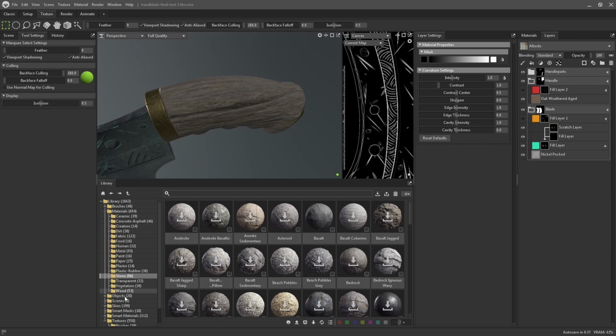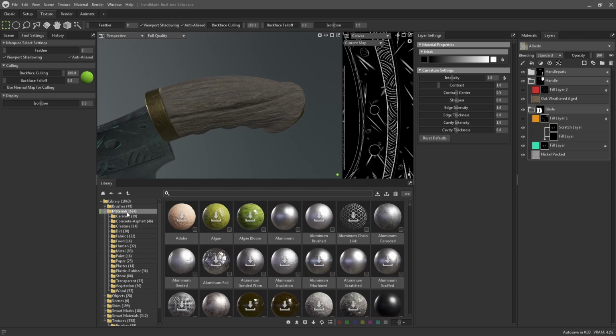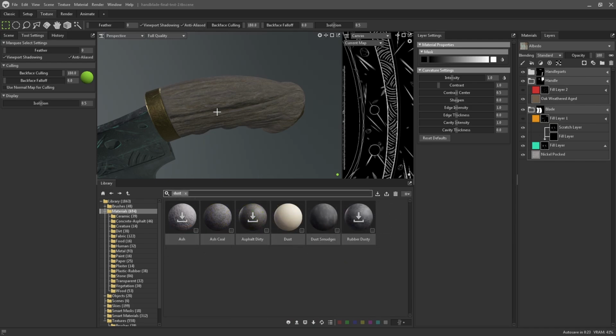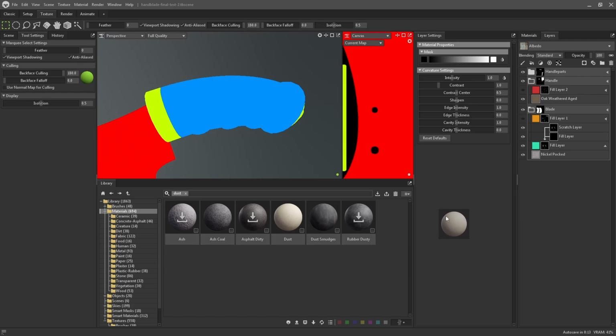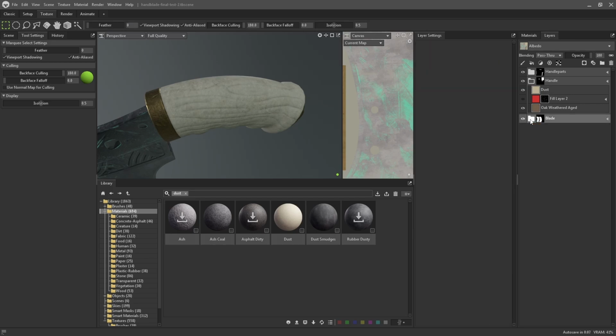Now if I close this and just turn that off for a moment, there is a material here. I believe it might be under, let's just search in materials, search for dust. Perhaps we can add some sort of detail inside the handle areas. So if we just go for a straightforward either ash or, I'm going to go with this one because it's actually quite visible. It's easy to see. Let's drop that in there. Let's just close our blade for a second.